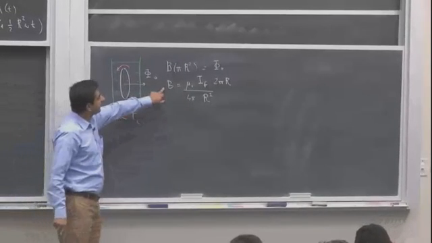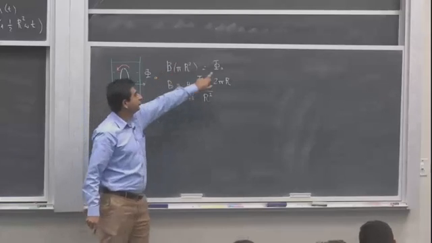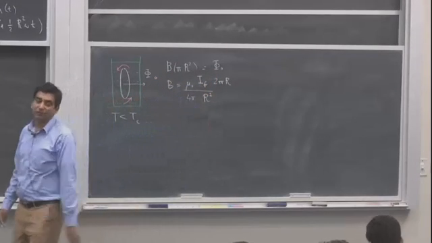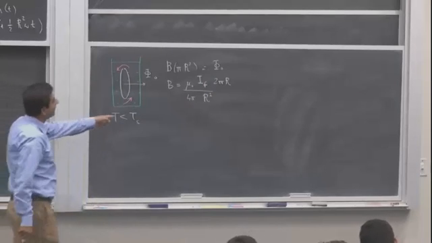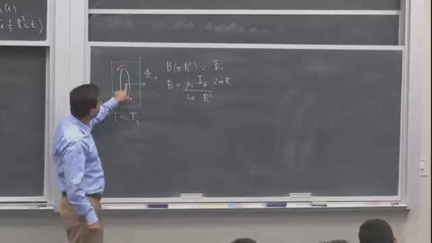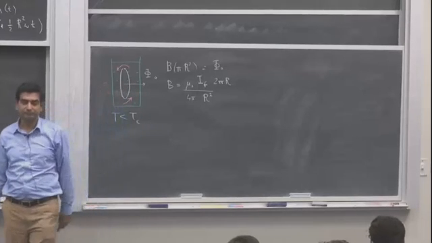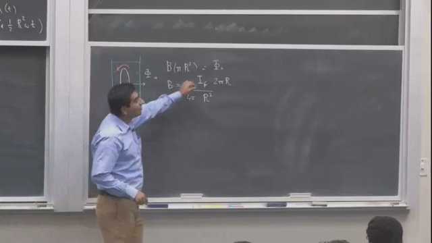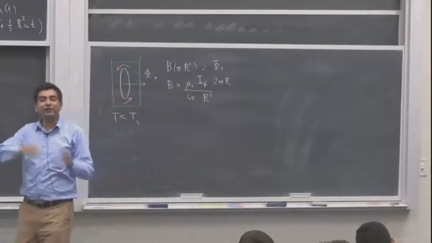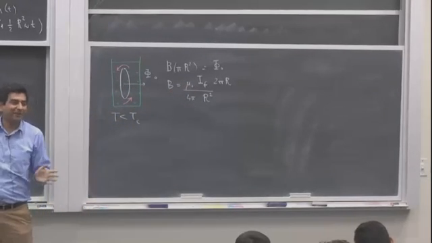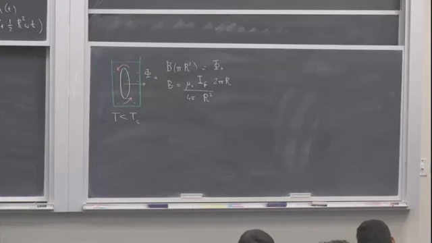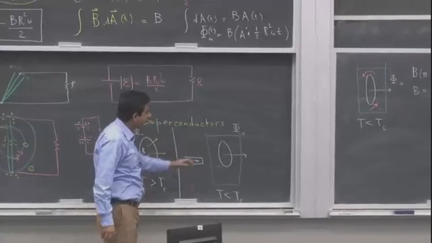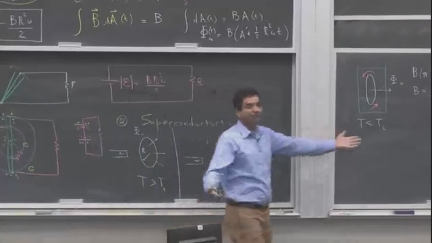So you use this magnetic field, put it in here, you know what the flux needed is, you can calculate what the finite current flowing through the solenoid is going to be. This comes out from the Biot-Savart law. You just find the magnetic field at the center of a current carrying loop. We've already done that. So this amount of current flows through this superconducting ring out of nowhere. The magnet has just gone away. So you have a magnet, you place it near a piece of wire which is superconducting at certain temperatures, you remove the magnet and a current starts to flow through the superconducting coil.